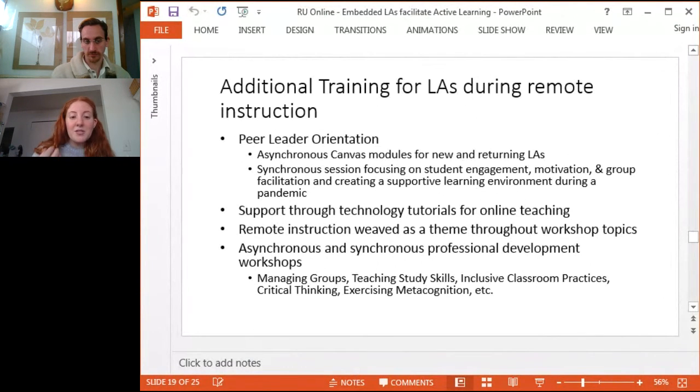critical thinking, exercising metacognition, and we also partner with Rutgers offices such as Office of Career Exploration and Success, with Office of Disability Services, the College Support Program, the Rutgers English Learning Institute, to also provide training in specific areas as well, for them to have access and be more informative of the students' needs for the populations that they're working with. So it all connects to the overall training that they do receive for their role.